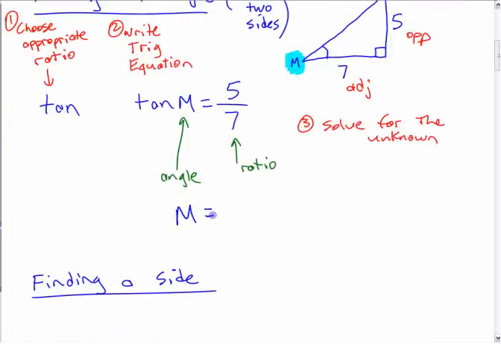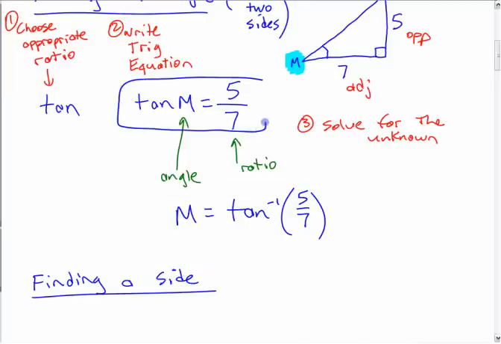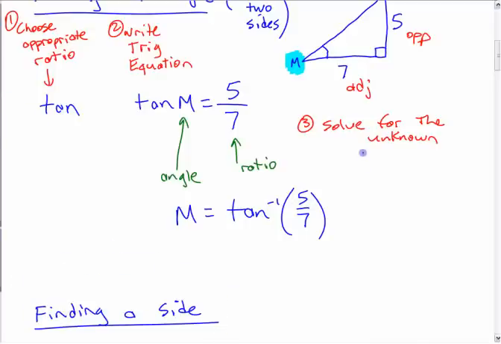So if I want to find the angle, I'm going to go, the angle is going to be, if I go 5 divided by 7, and then I do tangent inverse of that, this is a good way to write it. If you start with this equation, the way you solve that is by doing that, okay? So this is solving for the unknown, showing how to find the unknown. And then step 4, I guess, is the answer, right?